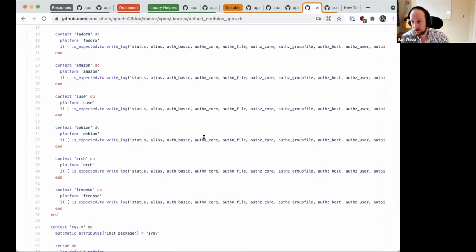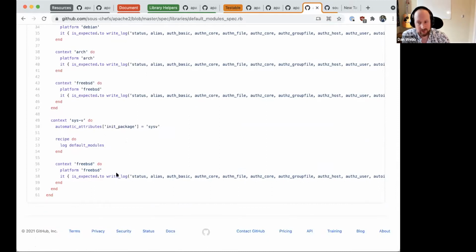This is just the default modules test here, and you can see why we'd end up with just a file for each of these methods, because actually this is already 60 lines long and is almost unreadable. Now, if we put this in with the other helpers, we could totally do that, and it would be readable, and it could kind of be maintainable. But I now know that if I'm in this folder with this file, I'm just dealing with the spec for the default modules.